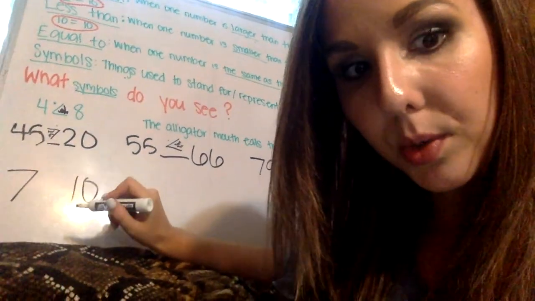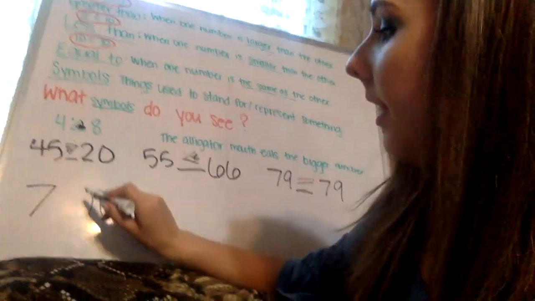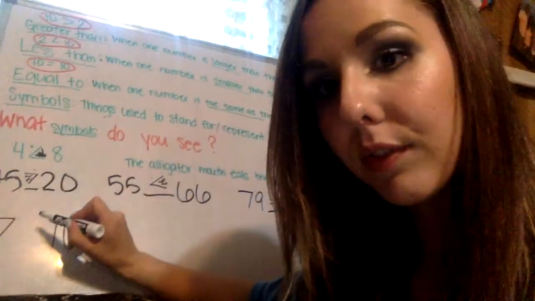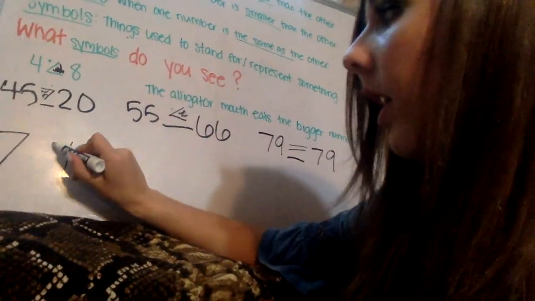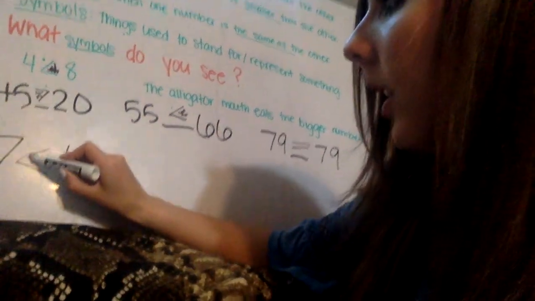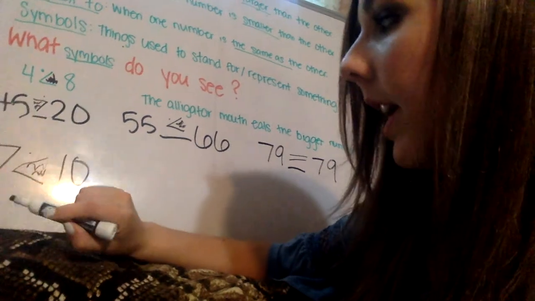Now I'm going to solve this for you just so that way you will know. 10 is greater than 7, and we can compare that if we need to, and I'll show you, but the open face faces the 10 to where my teeth could go like this, and then I could put the eyeball up there.